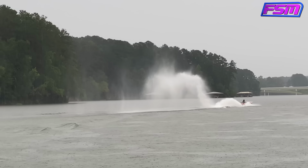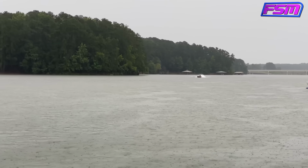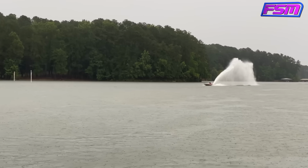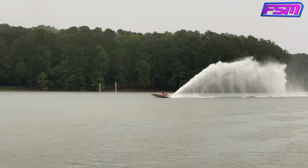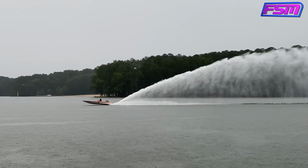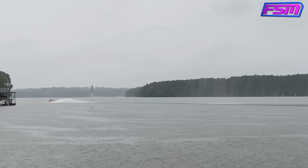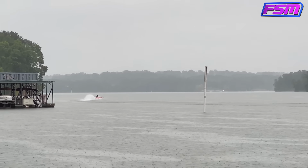Yeah! Dude, it's huge! It's absolutely a monster. Look at it, it's porpoising. Oh my God! It is shooting so high. Oh my God, it's incredible. Absolutely incredible. Look how high it's shooting all the way down when he's just cruising.